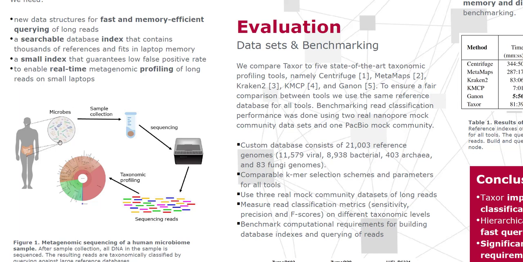A typical workflow for metagenomic sequencing looks as follows. We take, for example, a sample from the human gut, and then we extract all the DNA in that sample and sequence it on a sequencer. As a result, we get a large set of sequencing reads, and then we want to know for each of these reads from which reference genome or from which species they originate. And then finally we can do something that is called taxonomic profiling, where we simply calculate the abundance of the species.